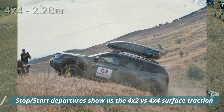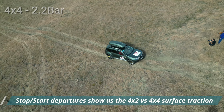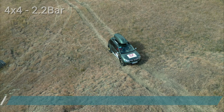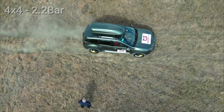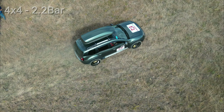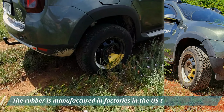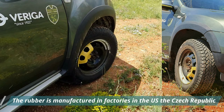The stop-start departures show us more of the 4x2 vs 4x4 surface limitations, and this is quantifying the visually presented traction for your own experience expectations. The tire is manufactured in factories in the US and the Czech Republic.